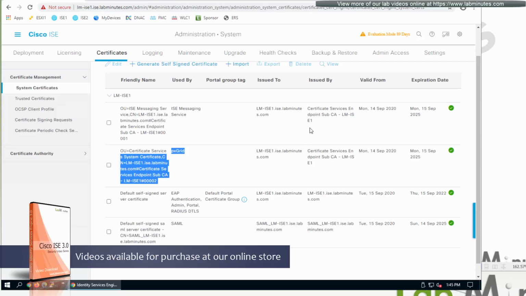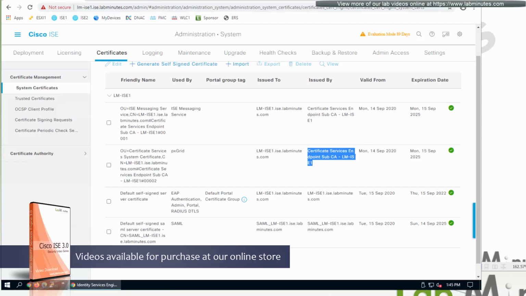The way that you can tell is that the Issued By is different from the Issued To. It's issued by the Endpoint Sub CA ALM-ISE1 for both. So by this you can tell that it's being signed by the ISE internal certificate authority, which we'll look at in the next video. But just FYI, these are the 4 default certificates that come with a fresh install.